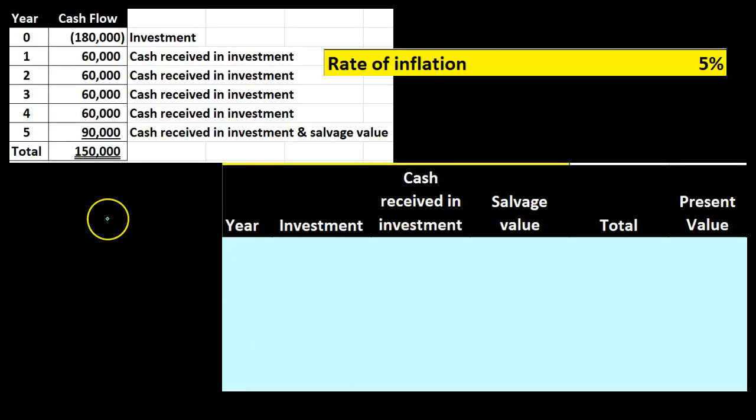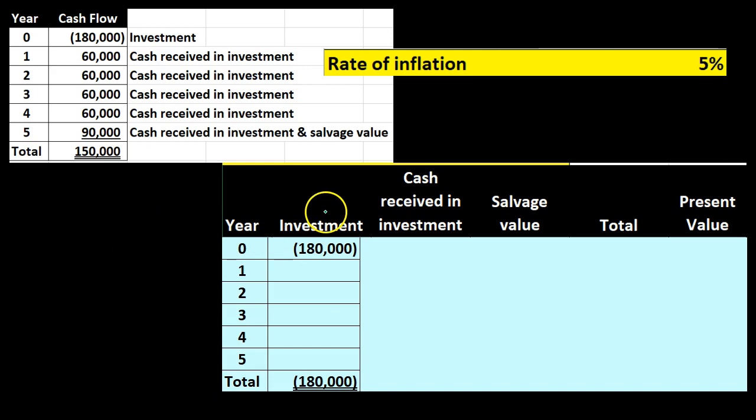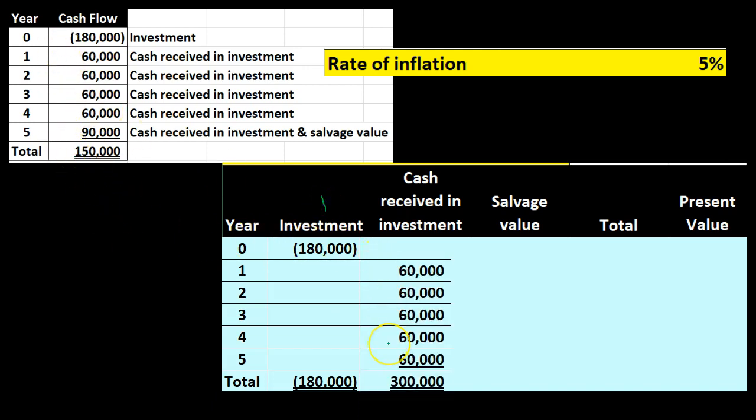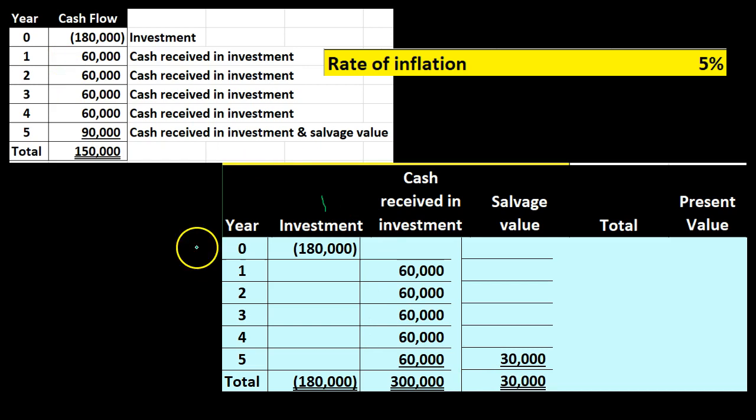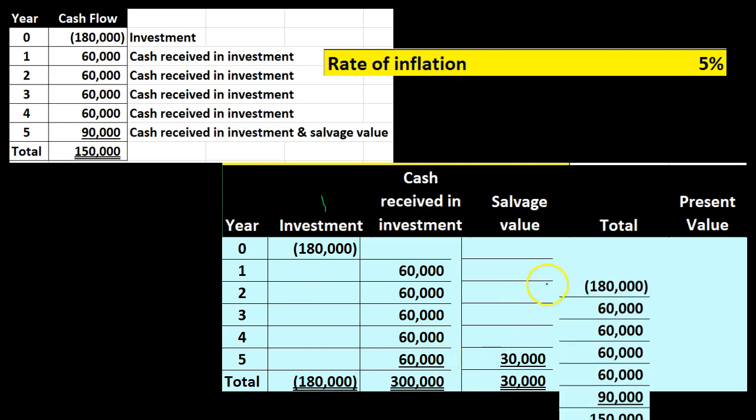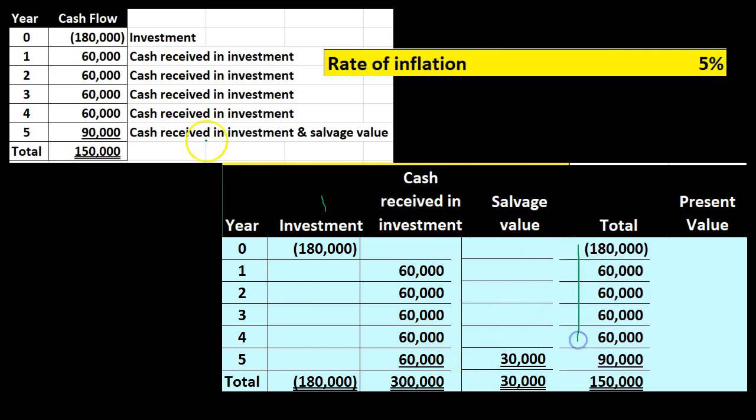So let's say this is our cash flow information, and we group that information. Our initial investment is the $180,000. We have the $60,000 each year of the receipts that will happen after that initial investment, and then the salvage value is going to be the $60,000 minus the $90,000, or the $30,000 is going to be the salvage. So the 60 and the 30 is that 90. Here's our total cash flows. These in essence just match our cash flows up top.